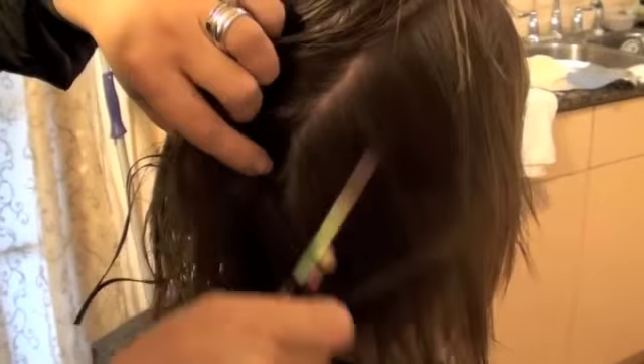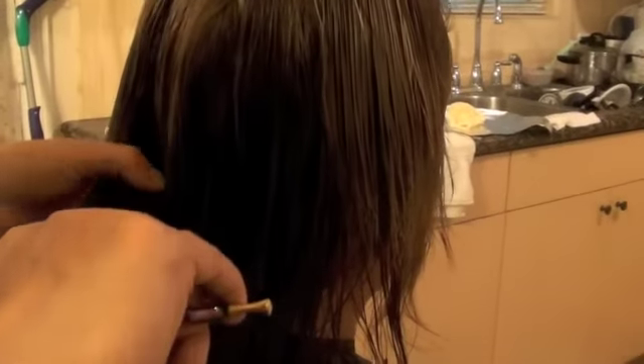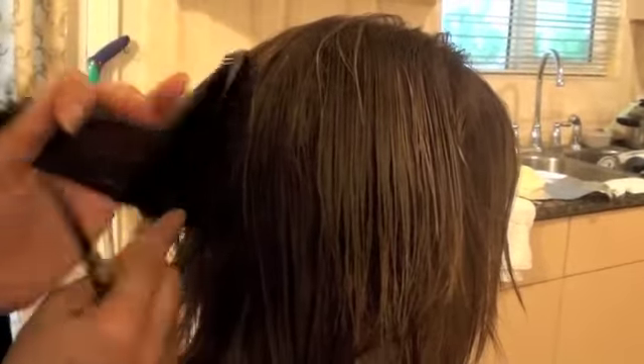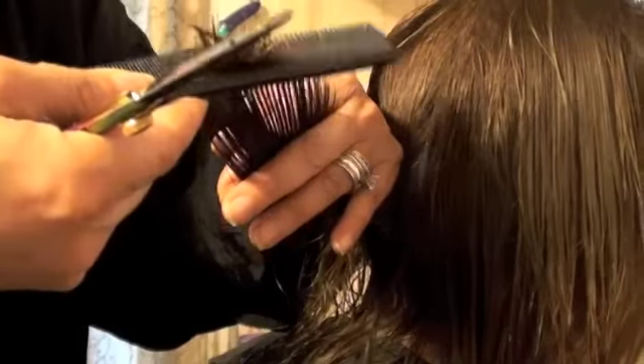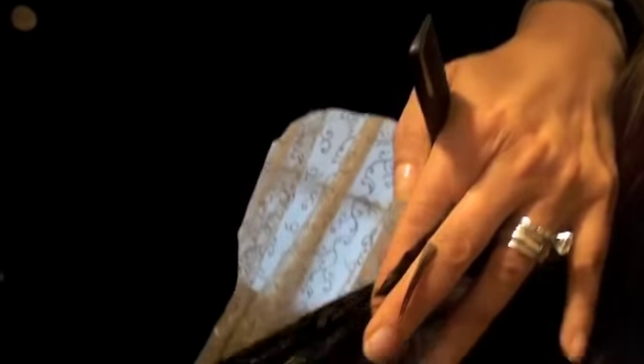I'm going to check my back haircut. I'm going to take this entire side section, leaving the bottom, which is my substance. I'm going to converge everything together — all I'm looking for is if there is a balance, and there is a balance. There are some little pieces hanging, so I'm going to point cut to blend them together. Blend the top to the very bottom that we have left, but I still leave some in the bottom. I'm going to put my finger on the top, move the comb up — pressing until I get the bottom guideline and the top guideline — and I'm going to cut it on an angle. This will ensure the top layering is coming to blend with the bottom layering.